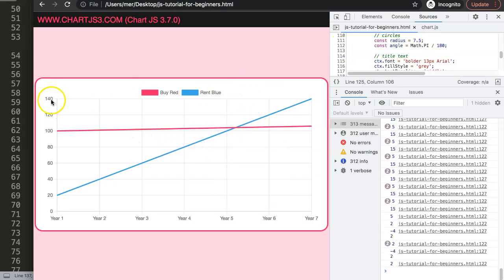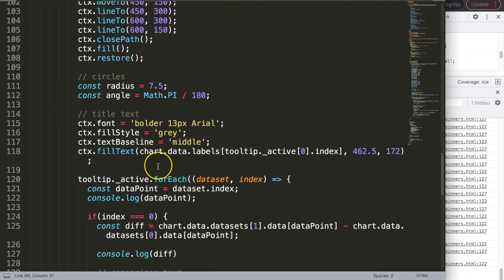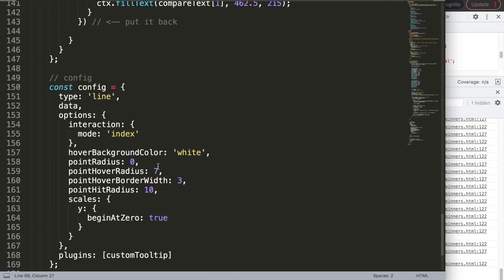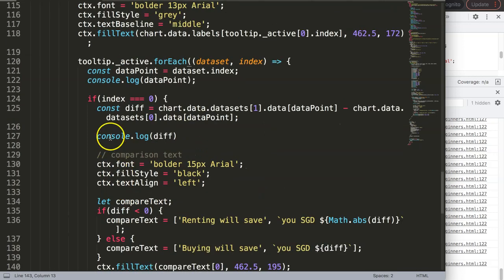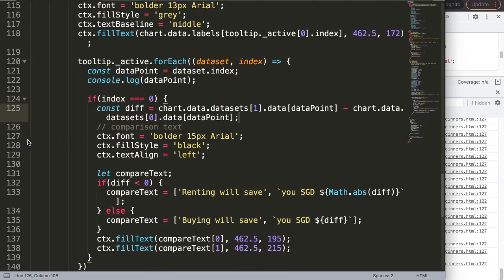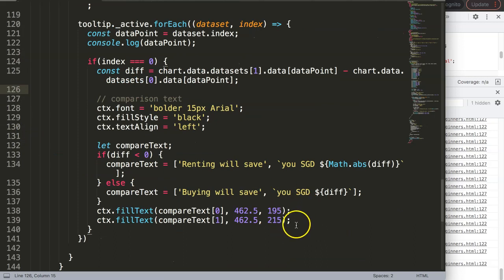Going back here, go down here. We are here. Alright, so we have this. I assume you already did this one as well, so you should have that done. I'm going to remove the div because we don't need this div anymore, or at least the console div. We don't need that one. And then we're going down here. So we have the comparison text done. The next one is drawing the circle.